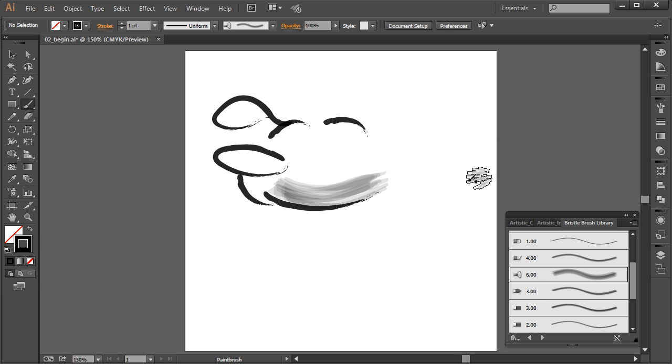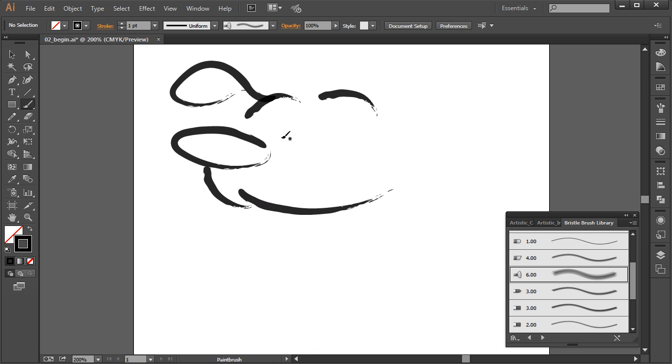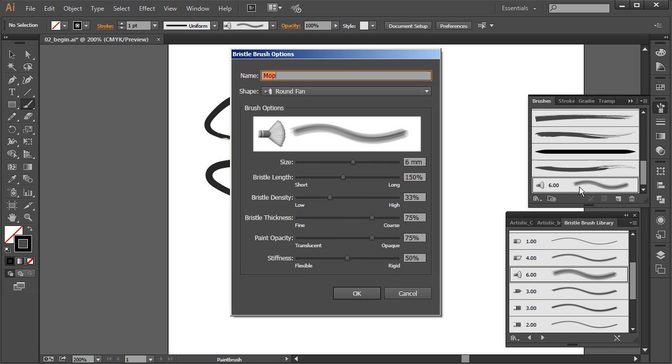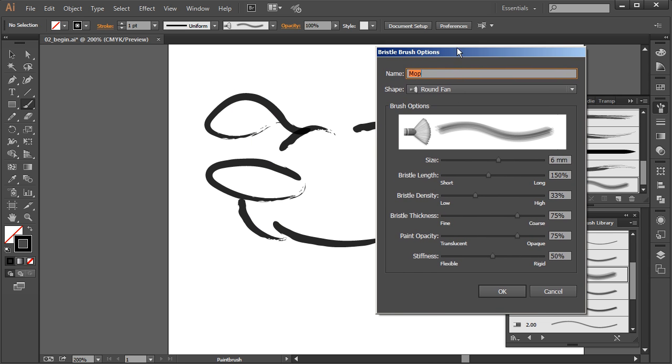The reason why I turned off the layer for our pencil sketch is because it's very, very similar in color. So I'm going to go ahead and Control Z that. I'm going to zoom in just a little bit. Maybe this time I'm going to edit this brush. You can see that we have 6 millimeters for our size. Maybe we want to bring that down just a little.